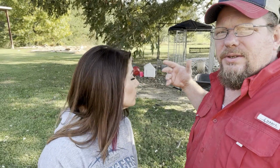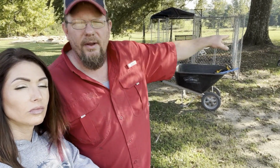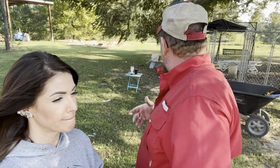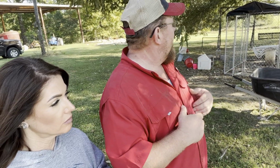Since we're making some changes to it, we're gonna move it also, so that we don't get too much bird poop and heavy nitrogen load on that one square patch. But we do want to keep it in the shade, so we're moving it a little bit that way, the other side of the tree and over in the shade. What we're gonna do is separate it, pare it back down to just a single unit, add some welded goat wire, add 2x6s around the base, and add some more ties using tie wire, baling wire, along where the chain link attaches to the frame, and do our best to make it as predator resistant as possible.